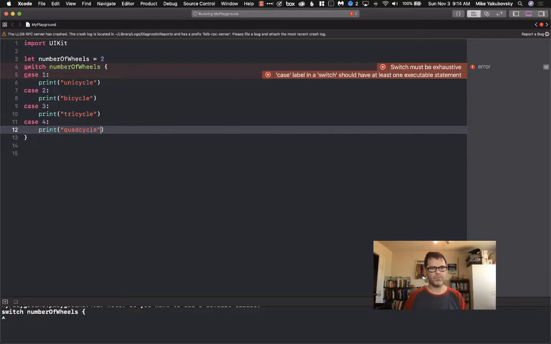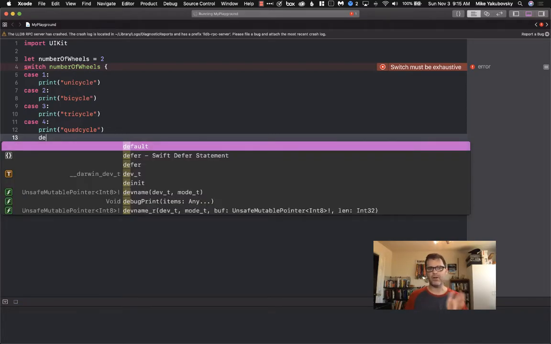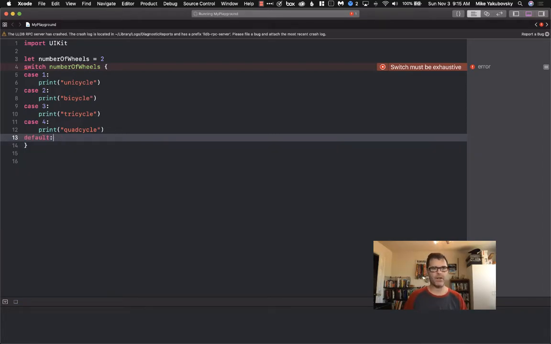Now you'll notice that the statements are coming up faster. One of the things that happens is as you're using it, it's saying, okay, well, you've been using this, so you're probably wanting to use this again, so it's going to bring those up more quickly. Now, you'll notice it still says switch must be exhaustive. You have to include every possible option there could be. So the easiest way to do that is with default. So there you go. And then I put my colon, it lines it up.